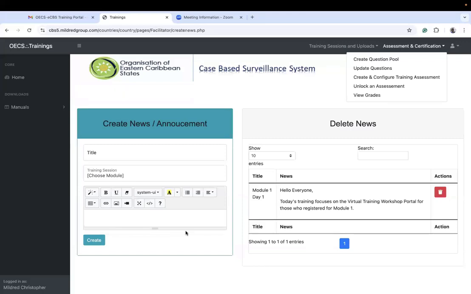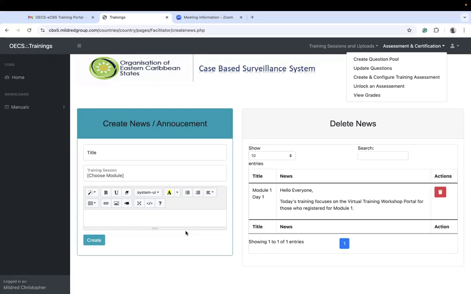And so it's easier to have a question pool where you can have hundreds of questions. Then when you want to create a training assessment, you can pick questions from the pool without having to type. You can say, I want question 1, 5, 10. You look at the questions and see which are appropriate or relate to the topic for that training workshop that you want to put there.